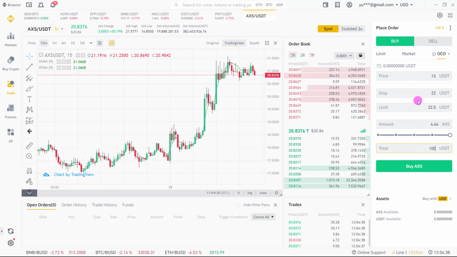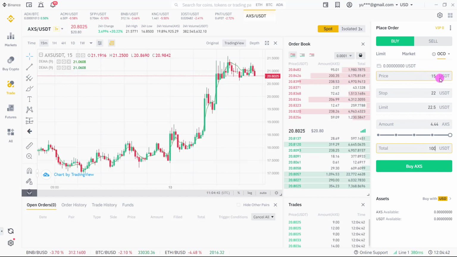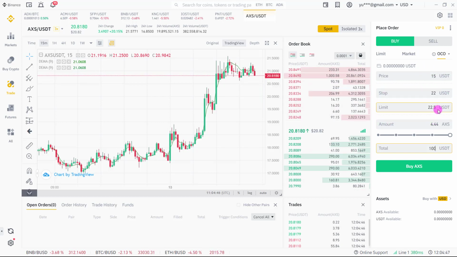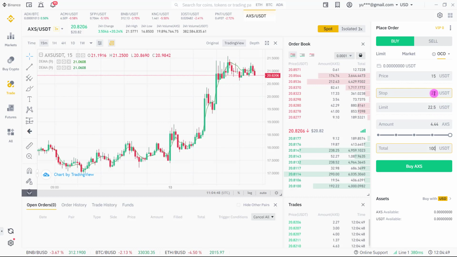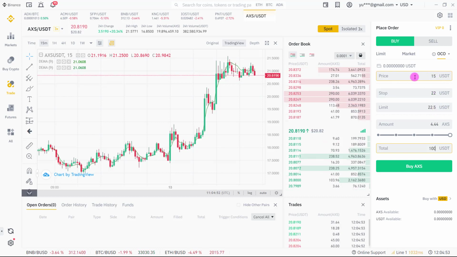Unlike the stop limit, which only has 3 boxes for us to fill, meaning the coin must get to 22 before we can buy, in this one-cancels-the-other order we can actually set 2 prices that we want to buy at.